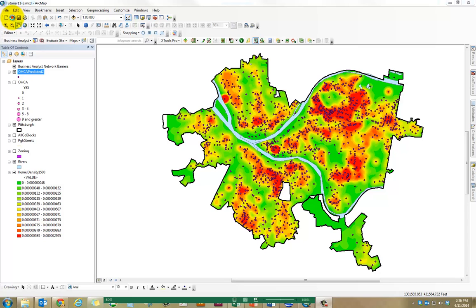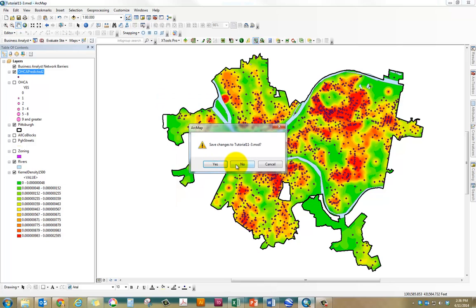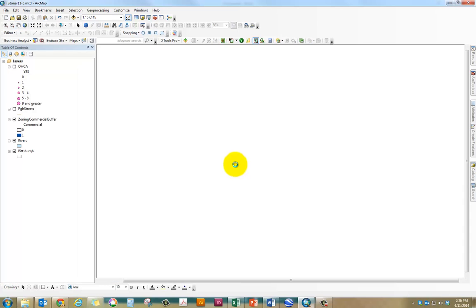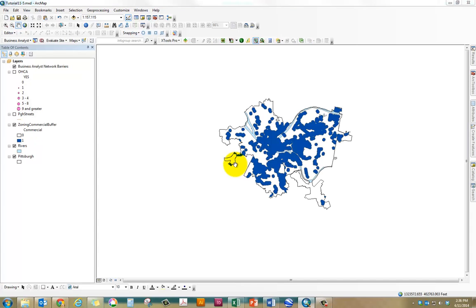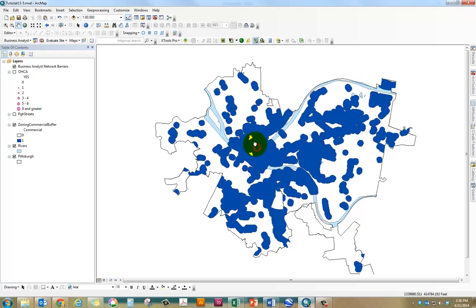So let's get started. Open 11.5, save changes, no. We already see some data here. The blue ones are a 600 foot buffer around the commercially zoned areas in the city of Pittsburgh.